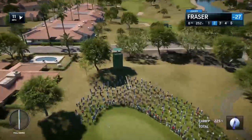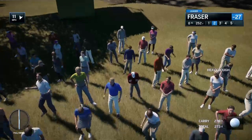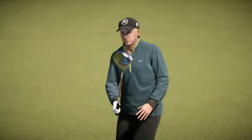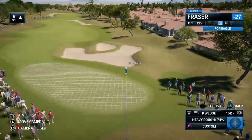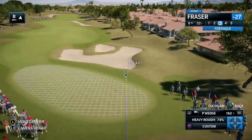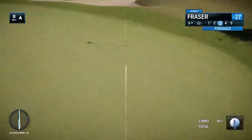Oh, looked like he caught a flyer right there, Frank. Well, I don't know what he caught, but this is way too much. Getting set for this next shot from the rough, what does the player need to be careful of here, Frank? Well, this is where we're going to see exactly how good they are, because that's not exactly the best lie, but it's sort of doable if you know what you're doing.